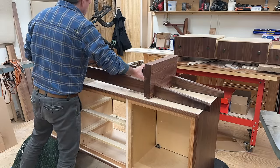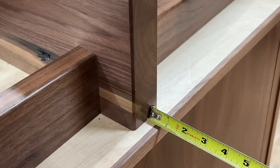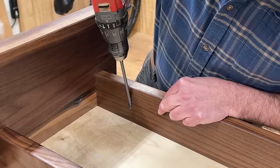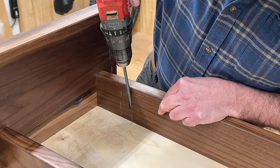I'll attach the base with a 3/4 inch setback at the front of the cabinet and 1.5 inches at the back. This will allow the cabinet to go over the baseboard and get a little closer to the wall.